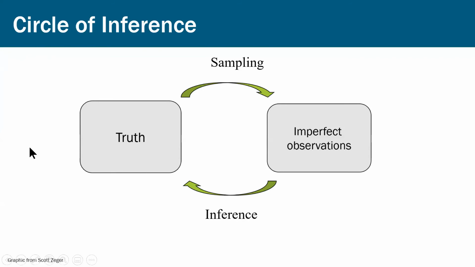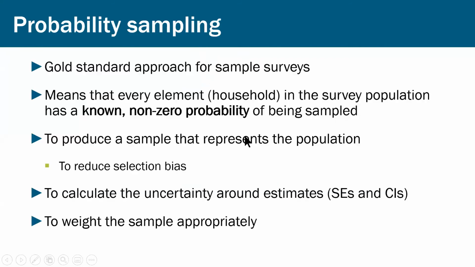So I'm starting with this circle of inference that comes from a biostatistician, I think, at our school. But just a reminder that the idea of doing these surveys is to estimate what the truth is in our populations, and the way in which we sample has really important implications for how well we are able to see essentially what is happening in the population and how biased or unbiased our estimates are.